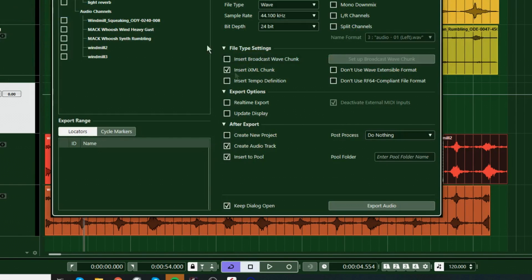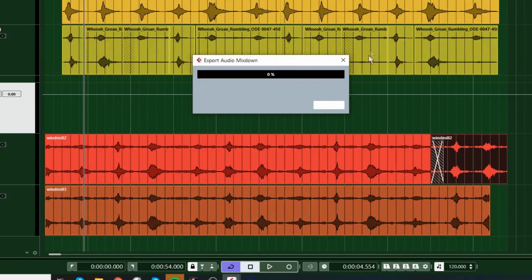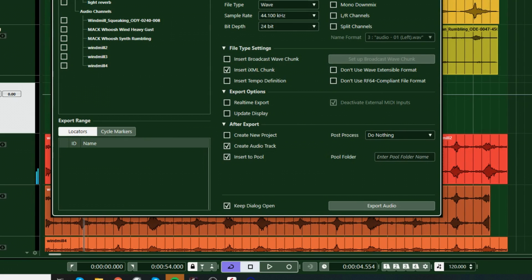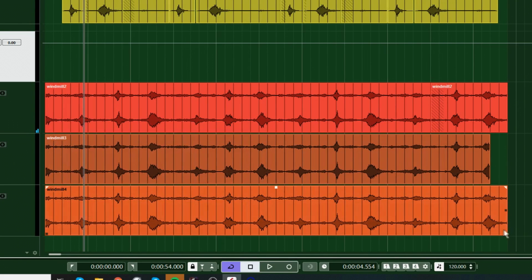Export audio, windmill 4. Add it into the project. Okay, and there we go. We've got 2 seconds extra, which this 2 seconds here is exactly the same as the 2 seconds there, so we can cross that over.